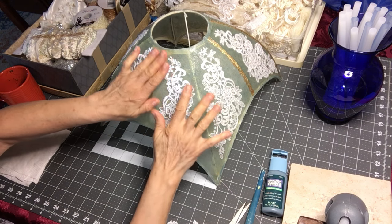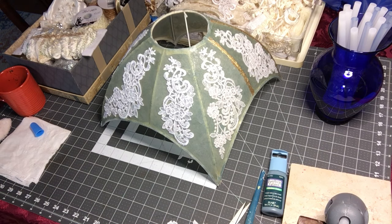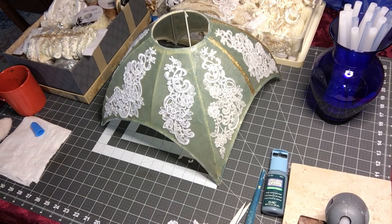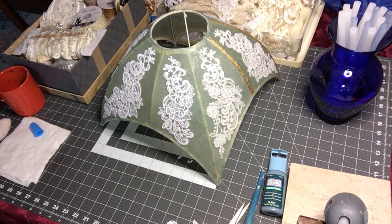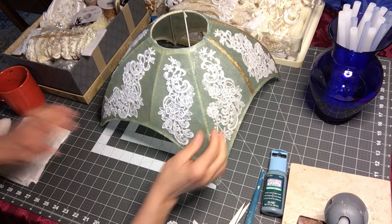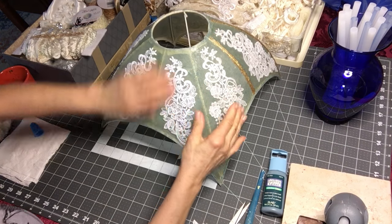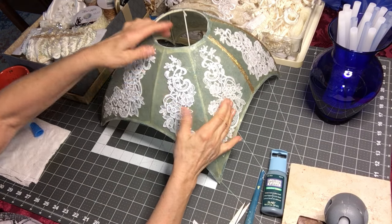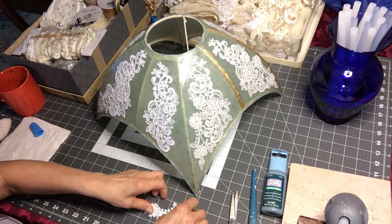Excuse me just a second. I need to turn on my curling iron. My curling iron. Oh boy, am I really something. My glue gun. Because I want it ready whenever I'm ready for it. See, at my age, you forget. But that's okay. The world is not perfect. And neither am I. Okay, here we go.